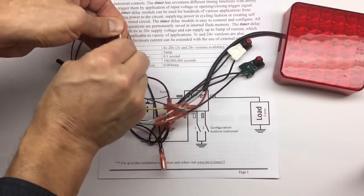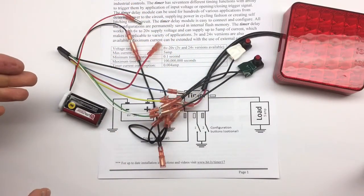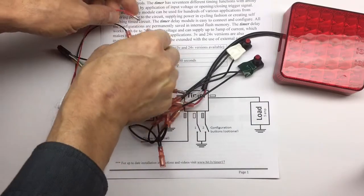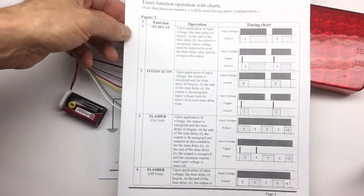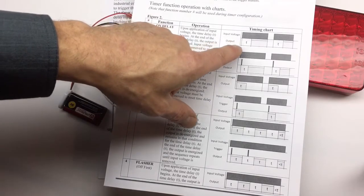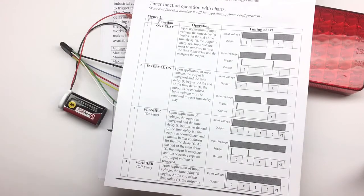If you need to change the function, you go into configuration mode, you set up your time, and you change your function. If you don't want to change the time, let's say we want to change our function to number 1, where we turn on voltage to the timer, but then the output only comes on after a period of time. So let's say we want to supply the power to the light after 2 seconds, as we already said. So we only need to change the function. We don't need to change the actual time.